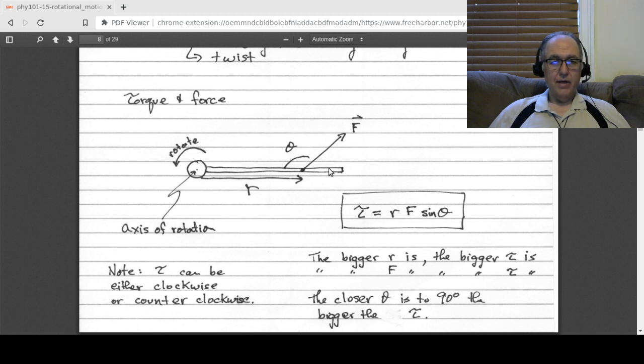Here I have, I guess you could think of this as a wrench. There's the head of the wrench, and this is the armature of the wrench here. We're trying to screw in a bolt or maybe loosen a bolt. When this thing turns, it's going to turn around what we call an axis of rotation. That dot there is an axis of rotation, and you say, well, I don't see it as an axis, it's just a dot.